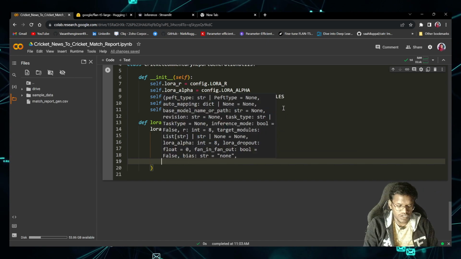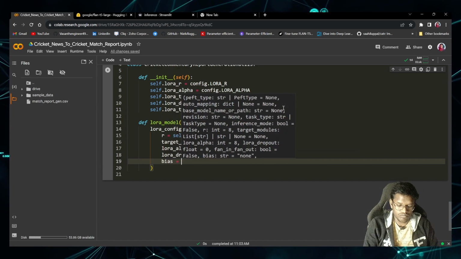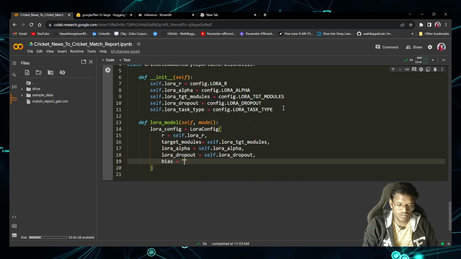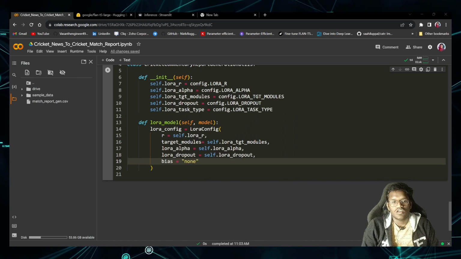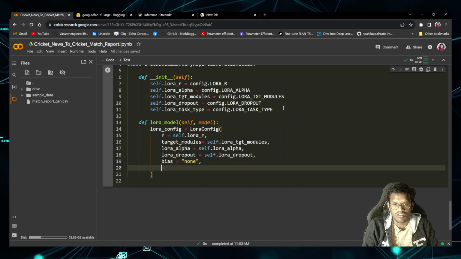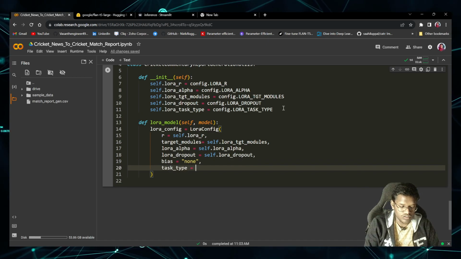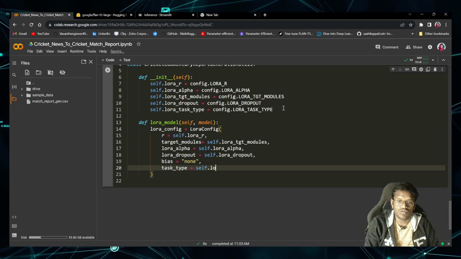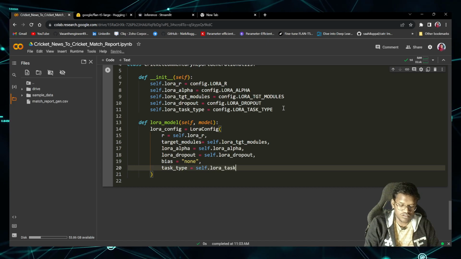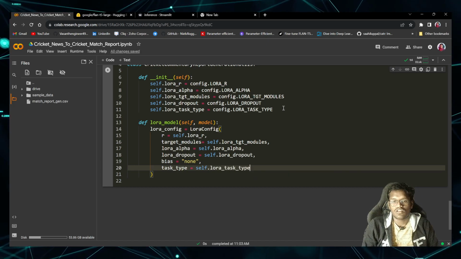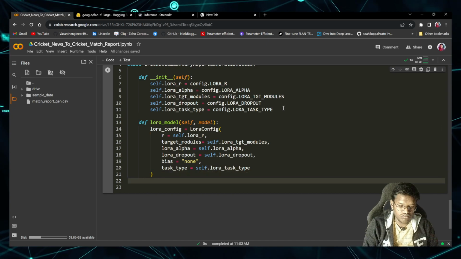Other than this, we need bias, which will be none. And then finally we'll have task_type, which is equal to self.lora_task_type. So now our LoRa config is ready.